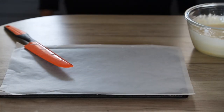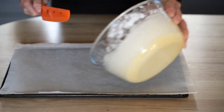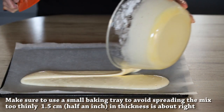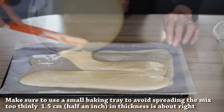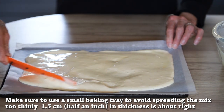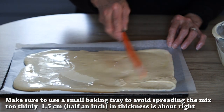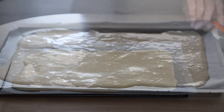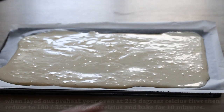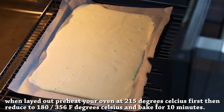We need to take the mix and pour it onto a baking tray and lay it totally flat so that we can cook it to make that sponge cake base. Once it's in, it's a bit rough so you can use a spatula to even out all of the mixture, making sure it's laid at the same level everywhere. As soon as the mixture is laid out, there's no need to rest — you can put it straight into the oven in a preheated oven at 250 degrees Celsius. It's in the oven. Cooking time will be 10 minutes.